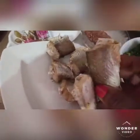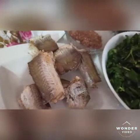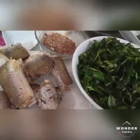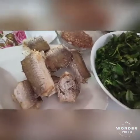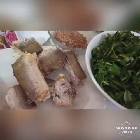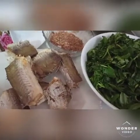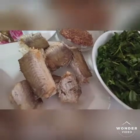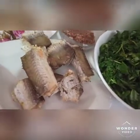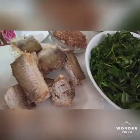So remember, coming to the meat and the dry fish and stockfish, it's difficult to get it here in the state of Israel, especially this COVID period. I remember the day someone brought stockfish from Nigeria. I went to buy it in Ativa. There's a place called Ativa. After buying it, I entered the box. I entered the autobus with it.